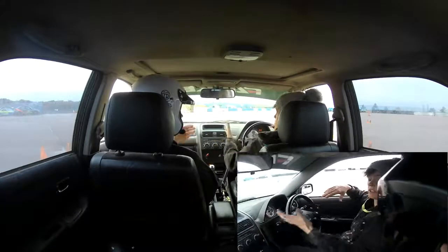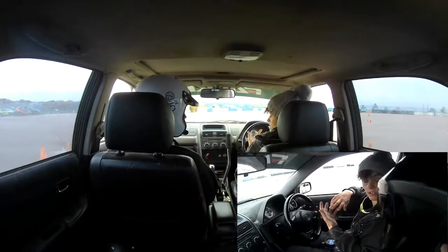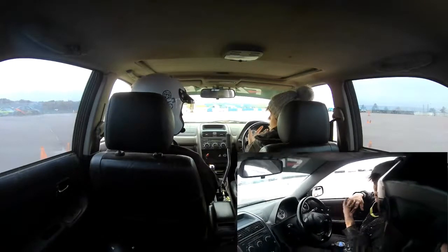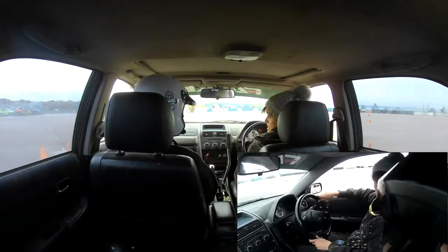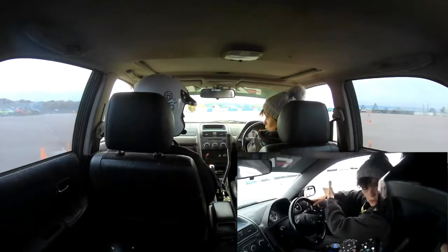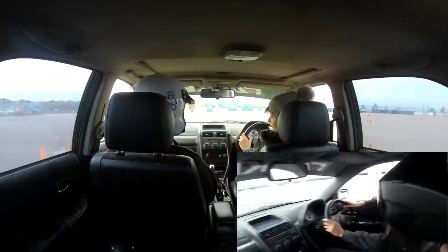Once it's going, but it's a good thing that you've actually done it in one of those and these, because these and MX5s are notoriously difficult to drift. So if you can do it in those cars, MX5s are a little bit easier than these. It's the way the steering is, but you can see, it's still possible to do it. If you can do it in this, you can do it in any car.